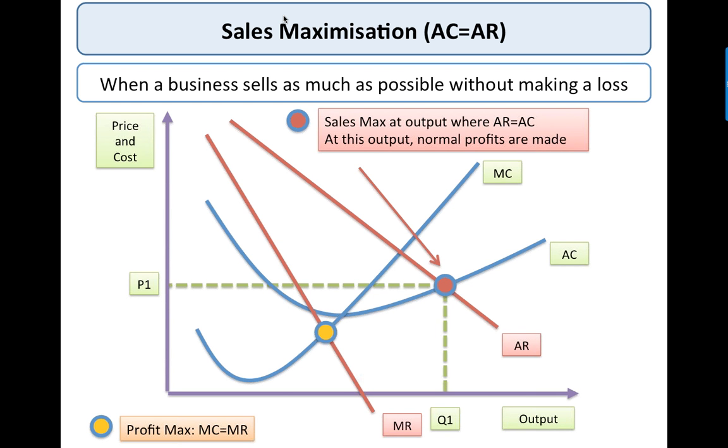So a company, if it just wants to grow, achieve the fastest growth it can, rapid penetration into new markets, build its market share, it will tend to price closer to the minimum profit needed to stay in the market. Sales maximization traditionally is where price equals average cost. That gives this output on this slide here, and it's a much higher output. You see the red intersection there, the red circle, compared with the profit maximizing output, the yellow circle to the left.